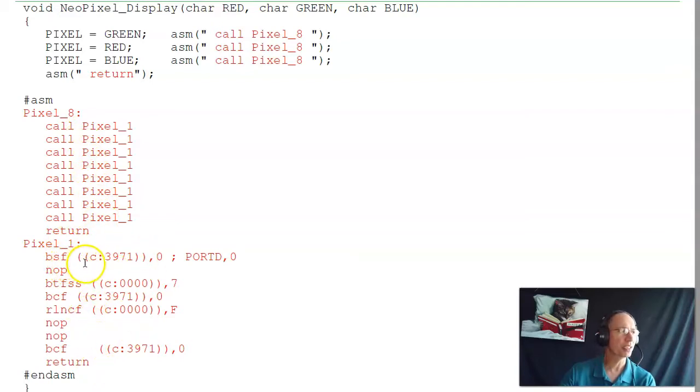I'm going to set bit 0 of port D. This code right here is the address of port D. The way I figured that out is I actually wrote the C code, port D or RD0 equals 1, looked at the list file to see how it compiled, and this is how the C compiler interprets port D pin 0, RD0. So this is the previous code, and this is port D pin 0. This is address 0. Address 0 is pixel. That's a global variable at address 0. I'll then send the red light, then the blue light, and then return. So that's this subroutine. That's the interface between C and assembler.